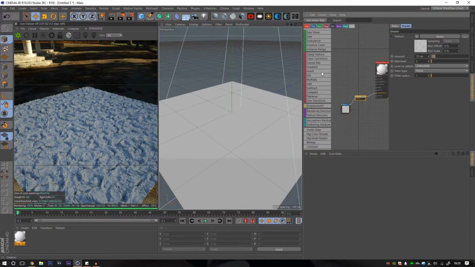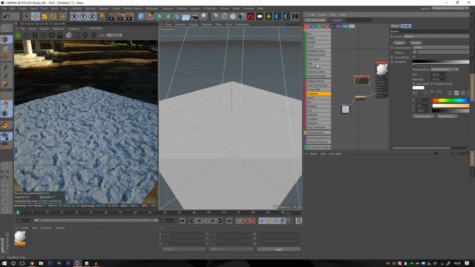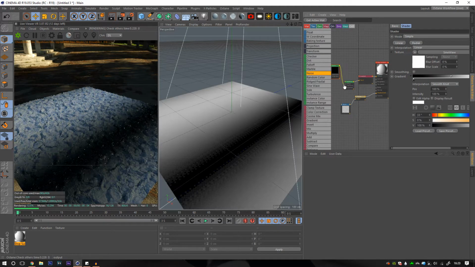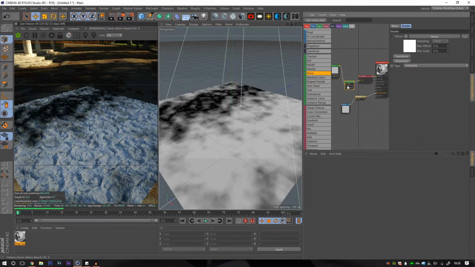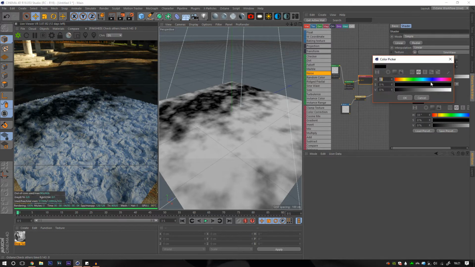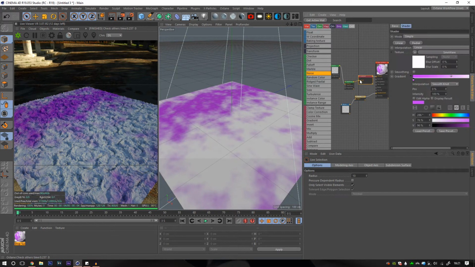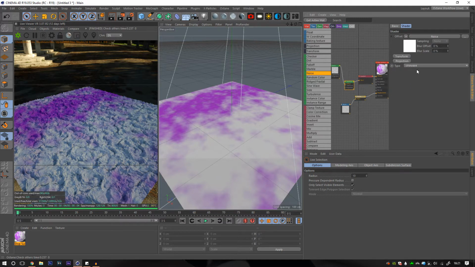Right, so enough of that. Now what we're going to do is get a gradient node, a sine wave node, and a noise node, and we're just going to hook these up like that. What this sine wave is going to do is give us really detailed noise as a layer on top, and of course we'll do that through the gradient. Now I'm going to make this one purple because purple is a nice colour. I think this will be nice. Who knows? We'll try it out, see how it looks. We can change it later.